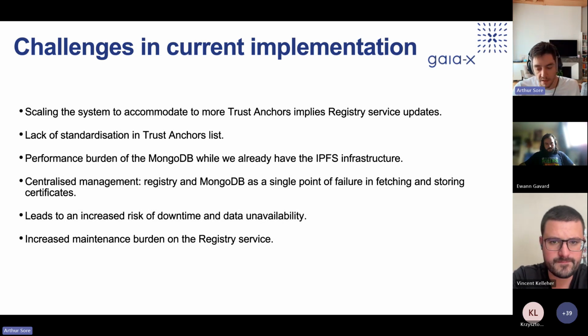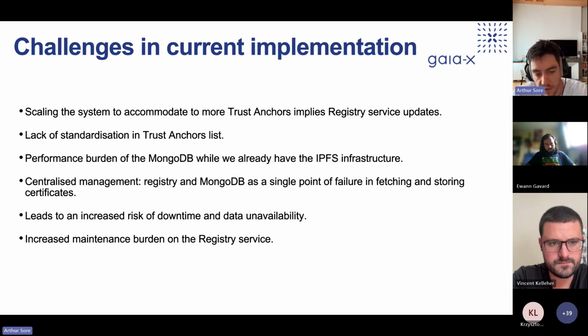It makes sense to use this, for which the performance cost and the operational cost is already sunken, and not keep the MongoDB alongside.